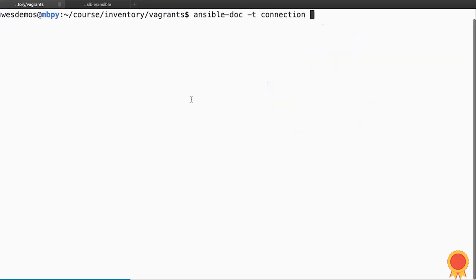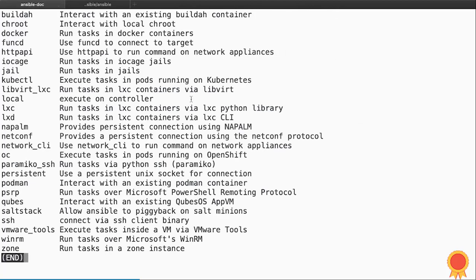In this case, I want to look at connection plugins. I want to list those out and just take a look at how we can connect to various different environments with Ansible. And wow, there's quite a few here, and these are all out of the box. And don't forget, we can always add to this list of plugins by installing extra plugins. We could create those plugins ourselves, or we could get those plugins from somebody else. For now, focus on what's available out of the box.